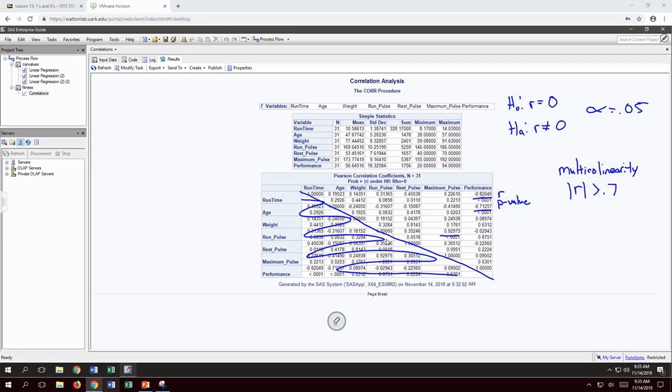So this is one way to decide, is there some multicollinearity? There's collinearity between two of the variables, but we have a lot of variables in our model. So even if there's some collinearity, maybe that's okay. Performance is correlated with 2 out of the 7 variables. So you have to decide, is that collinearity between those 2 variables worth taking it out of your model? It's a bit of a cutoff, and you get to choose based on what you know about the subject, using that as support.